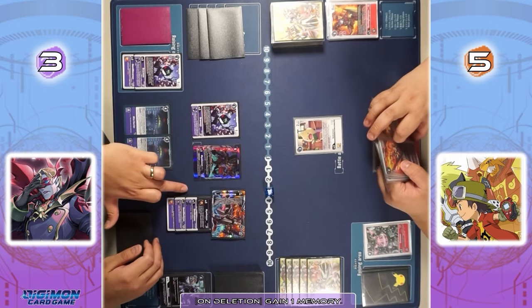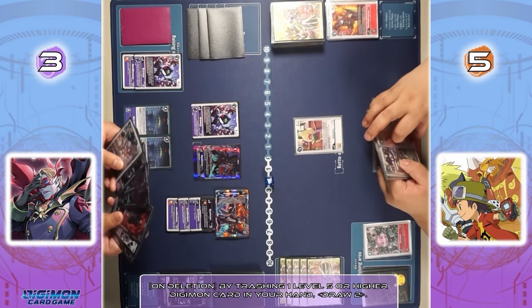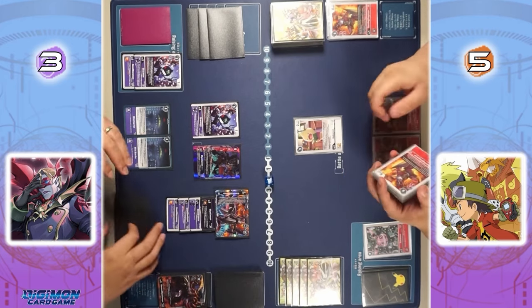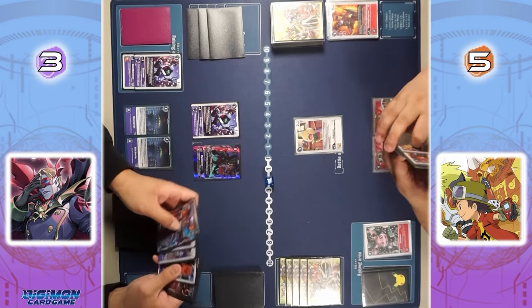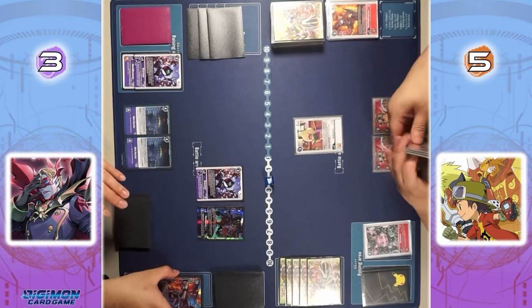We'll trigger Digimon gain a memory. We'll trigger Devimera trashing a card that's level five or higher. Yep. Draw two. And then Myotismon, I get to play Yukio Oikawa suspended on deletion. Unfortunately, you saw those two Yukios. I actually do not have one. Going back to the bottom of the deck? Yes, so that is all good.